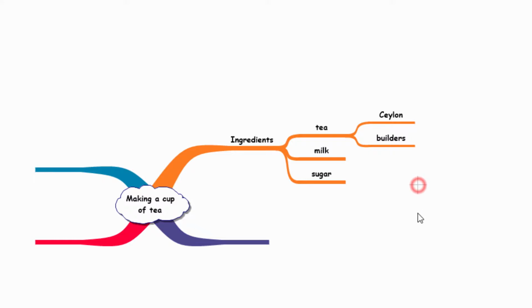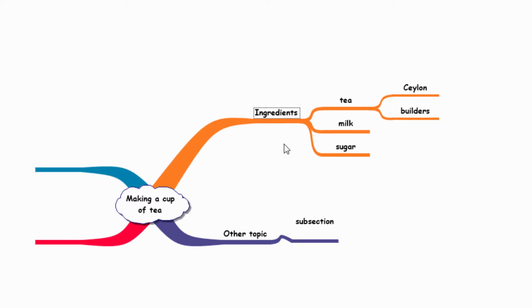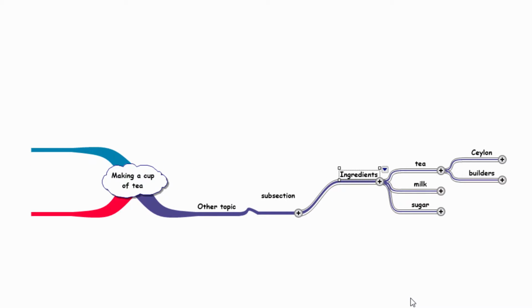And the difference is that this is going to work a bit more like the kind of mind maps that you'd see in Mind View, because I could take this whole section on ingredients, and if I had another branch down here, I don't know, I'm going to call this other topic. Not feeling very inspired today. I'm going to create a subsection here. I could go ahead and click on ingredients and drag the whole of this section down over the top of the subsection, and it will remap it to that section of the map.